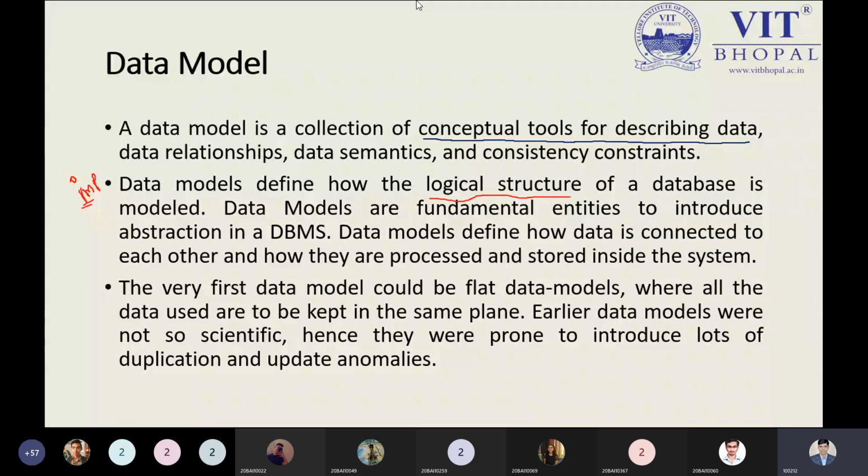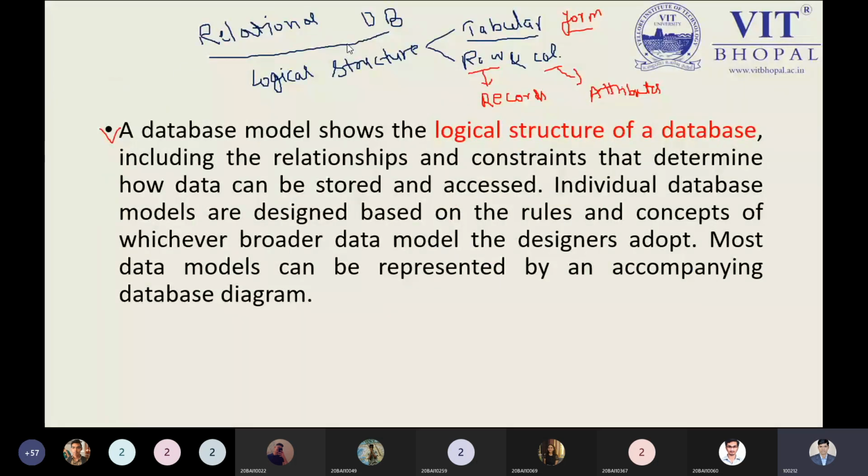Let me move to the next slide, which describes different things. I have already written various material here. We discussed this with the other slot as well. I'm speaking the same thing, not removing any content, but speaking it to all the people so that you can easily understand. In a concise way, a database model basically defines and shows the logical structure of the data, and that includes the relationships and constraints that determine it. Constraints means the conditions or constant rules we can impose on our model to define things properly.